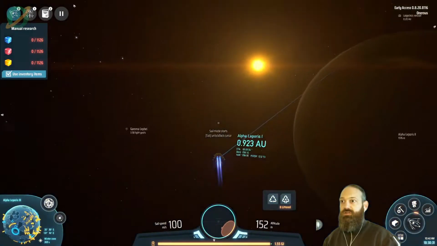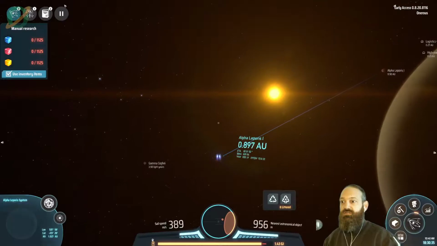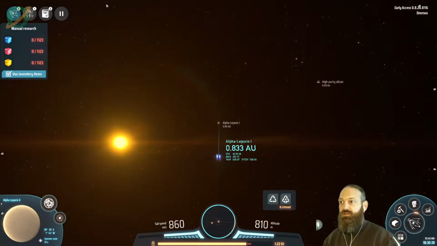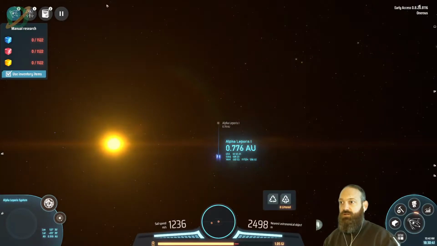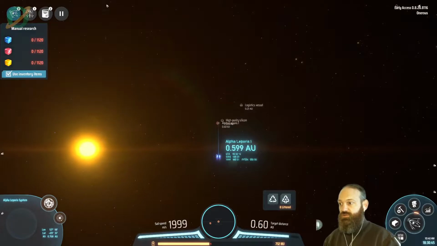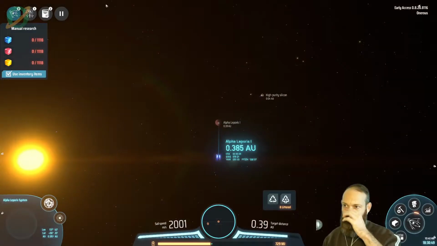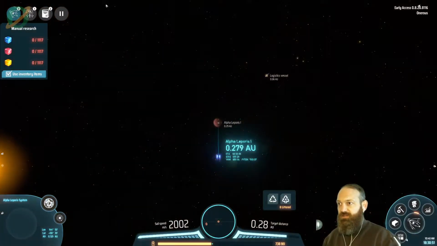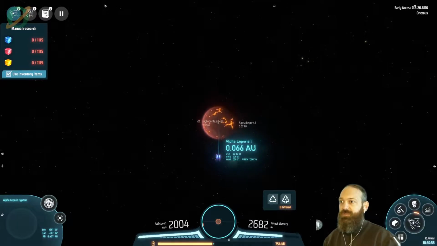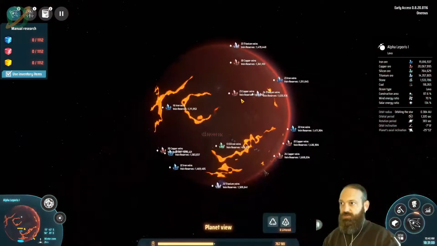I guess we got to get away from this gas giant first, and turn around into Alpha Leporis 1. There we go. All right. Speeding up to 2,000 meters per second. It's pretty good. What's the speed of light? 3 by 10 to the 8. We're still a long way away from that. But that's all right. So what do we want to do here?